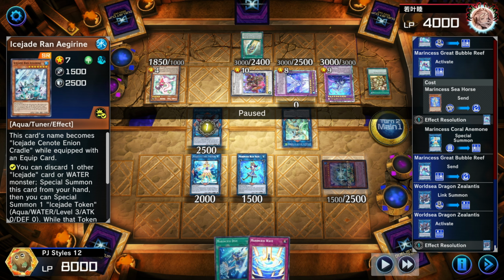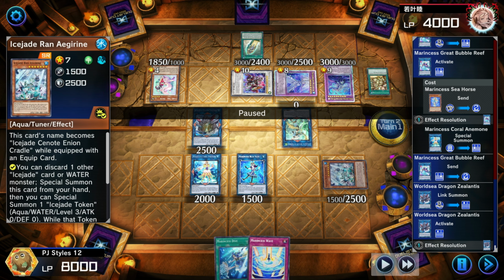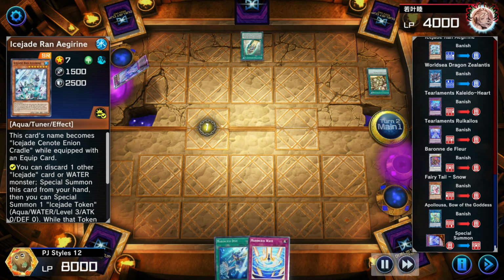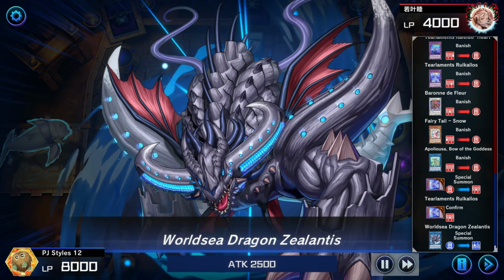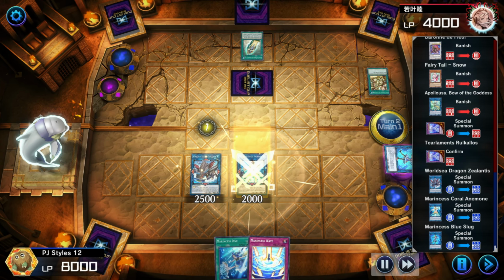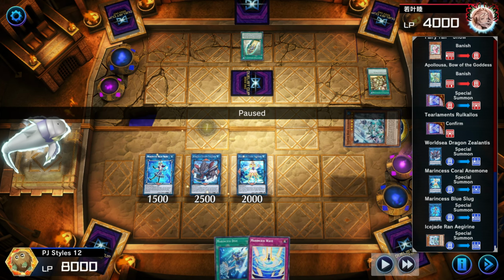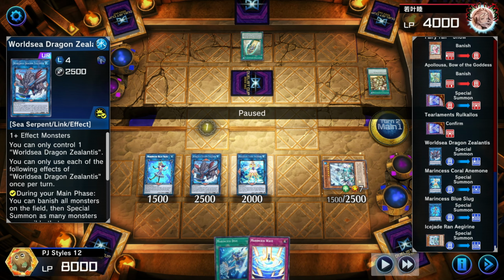Ron Adrian comes back because she's a water. Rukalos comes back because she's also a water. But note, Rukalos can be flipped face down. I can flip this face up, and this will be relevant. So you see, banish the field. Rukalos comes back, and now rearranging the field. As we know before, with Zealantis combos, you do this as a standard, right? Now we do this on purpose. We make sure that there is a co-link always between Zealantis and the monster you summon, because we could have made a link 3 also.